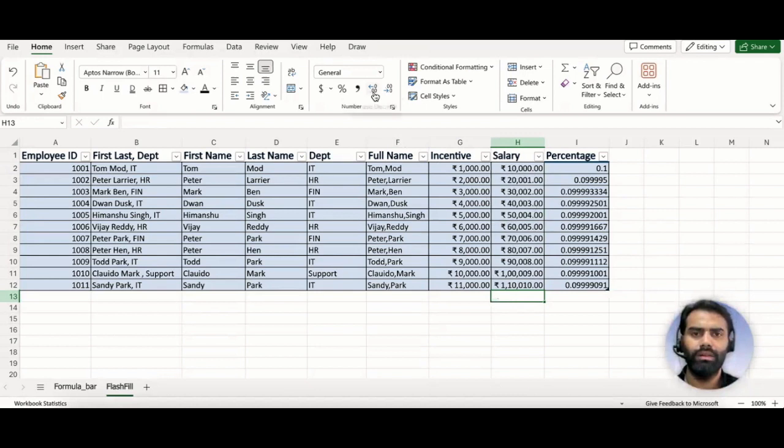If we want to make any changes to those decimal places, we have an option of increase decimal places or decrease decimal places. So if you don't want any decimal places, you can use decrease decimal places to remove the decimal values here. Or if I want to increase it, I can increase the decimal values till whatever decimal value you want to display your data.